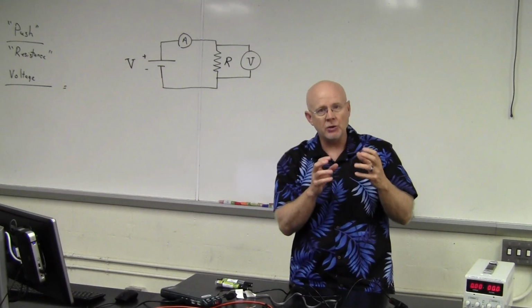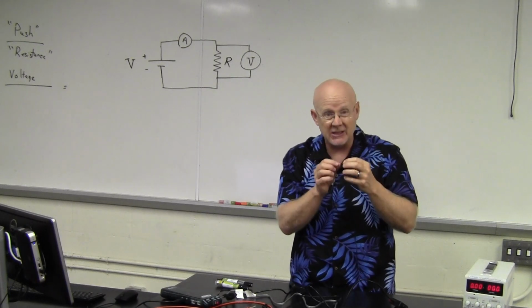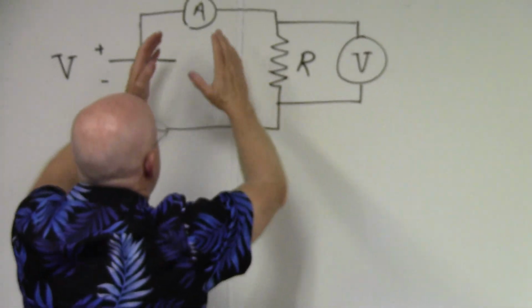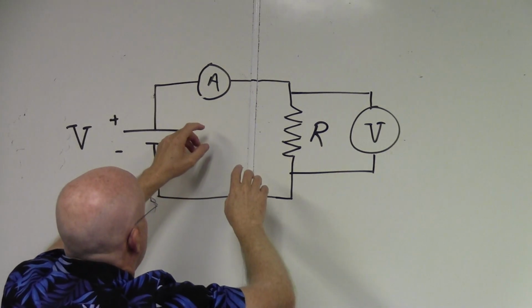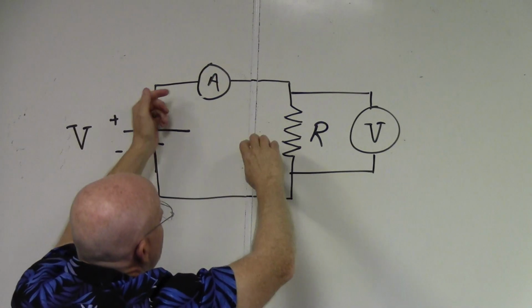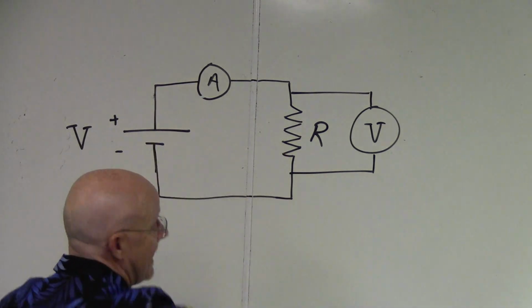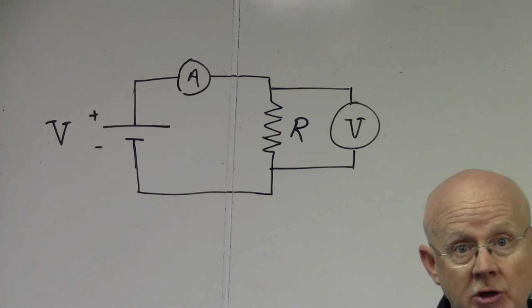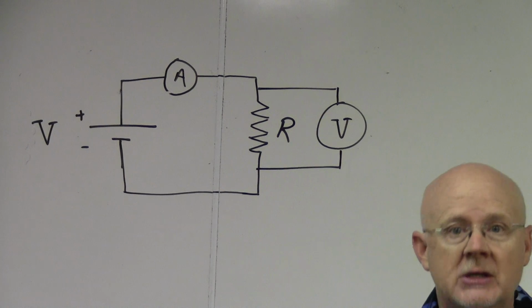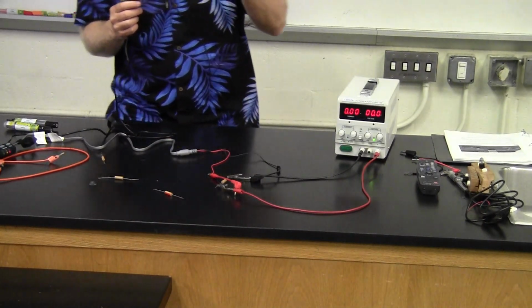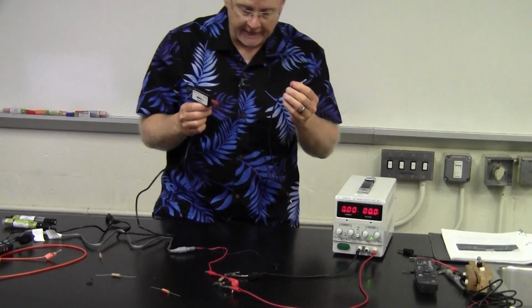So the phrase we like to use is ammeters have to be hooked up in series. That's why if you looked at my picture, I put the ammeter right in the wire. What I really need to do to hook this up is to open up the wire and let the current go through the ammeter, because the equipment inside is counting the number of electrons. You have to make it go through this equipment. So to do this right, I will probably need another wire here. So I'm going to grab another wire and hook it up.